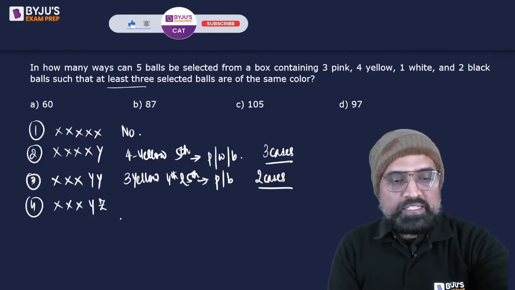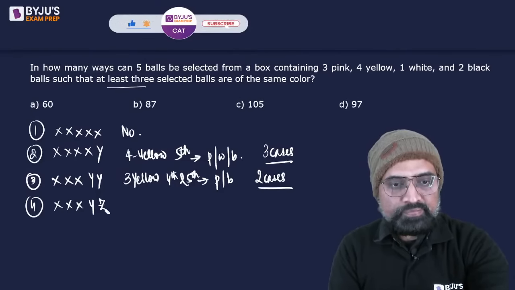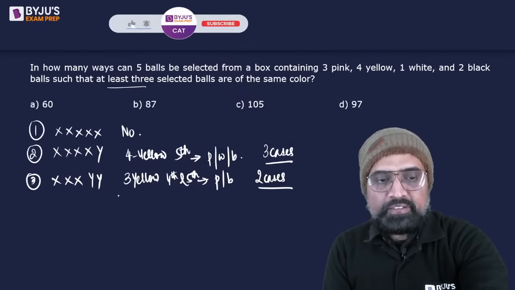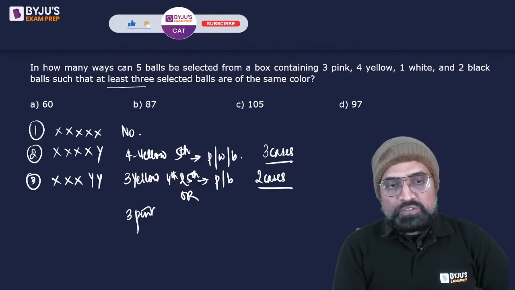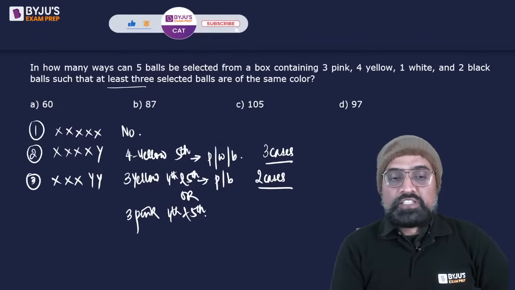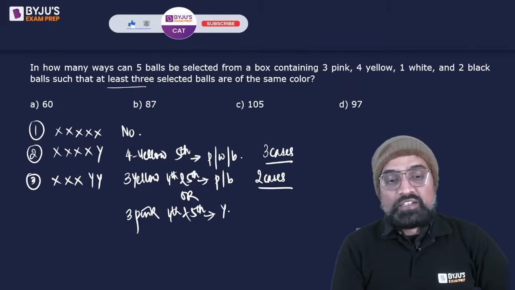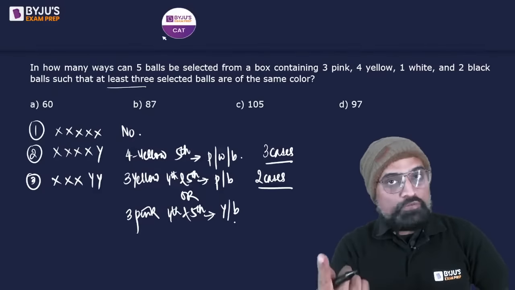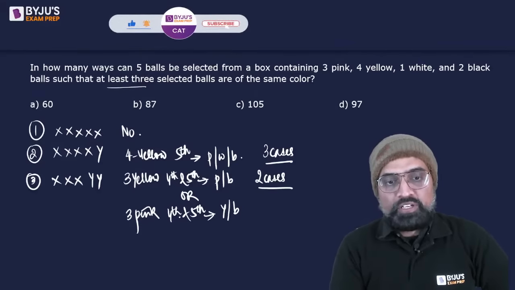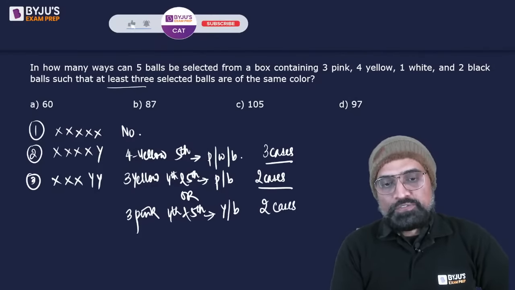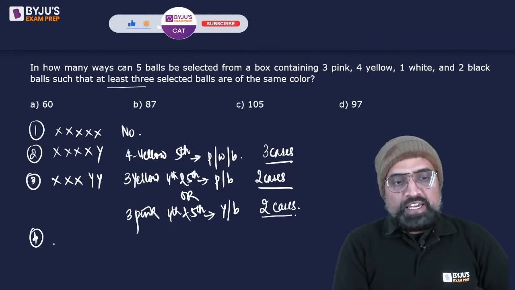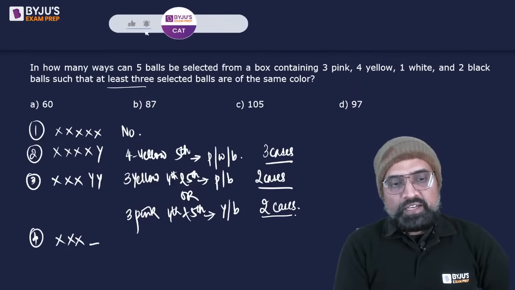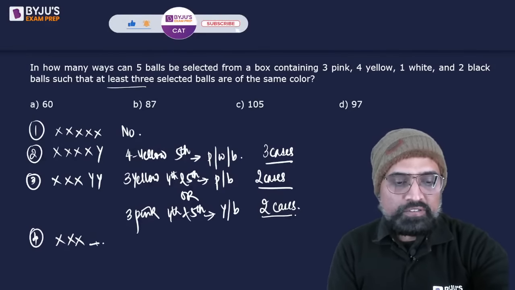Okay, so I am erasing this part. I'll write it again later. Or we may have 3 pink colored balls, and the 4th and 5th, these 2 balls will be either yellow in color or black in color, because white you cannot take, white is only 1 ball, right? So can we say we are going to have 2 cases further? Okay. Fourth scenario is 3 balls of one color and the next 2 balls are of different colors.